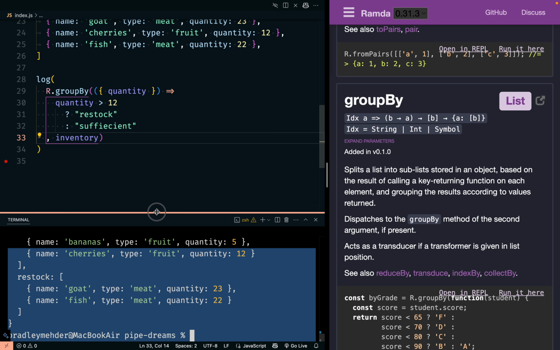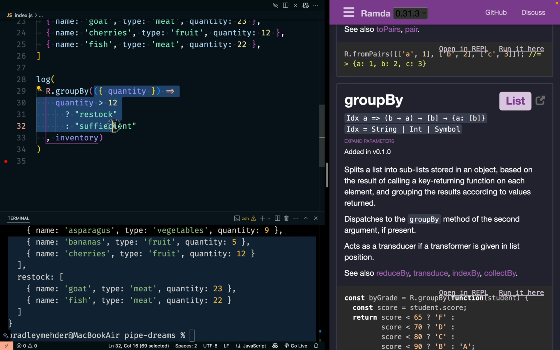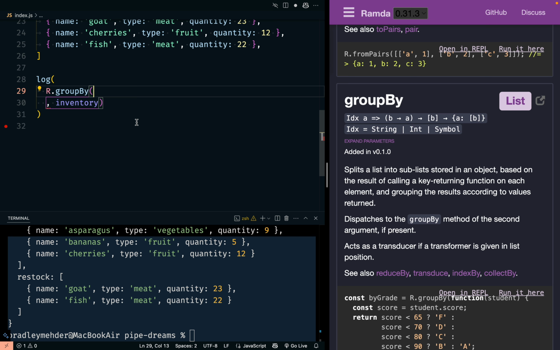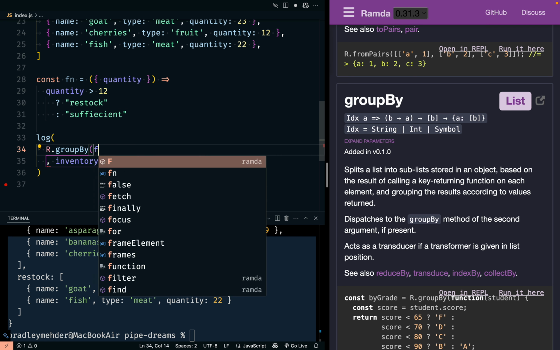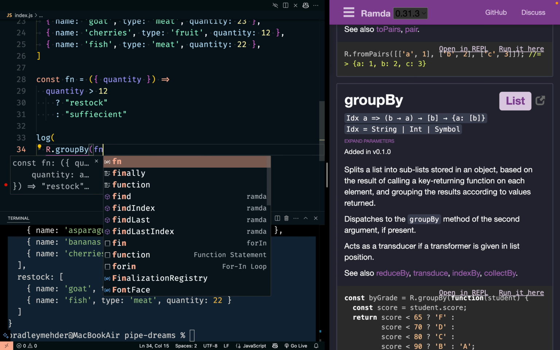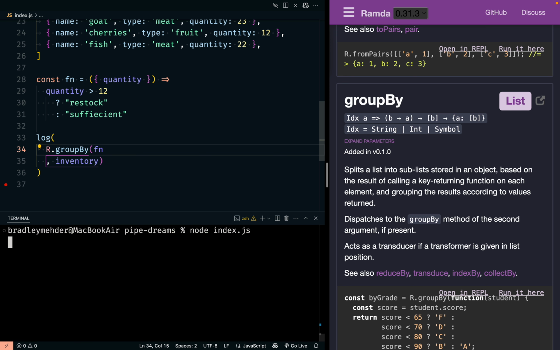Possibly, let's think of another way to do this. In fact, I'm going to pull this function out and name it. I don't know what to name it, so I'm going to name it function. So that should work. Clear the console.